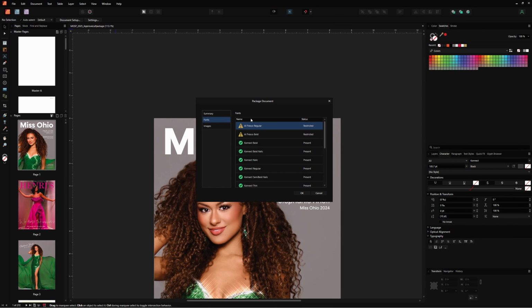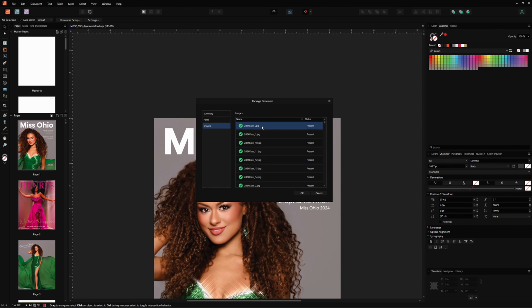Going down to our Fonts tab, this is where we'll see the restricted fonts that I placed within this document to show you what would happen when you used fonts that are restricted or licensed. And any font that is not restricted will show the green check mark. And that's not to say these fonts will not be packaged. It just means that for them to actually be used by either your clients or the other designer you're working with, they would have to have the licensing or purchase the fonts or have the same subscription service to get access to the fonts. So you just kind of want to go over this and make sure everything is accounted for.